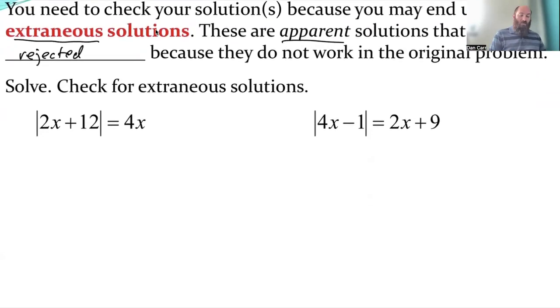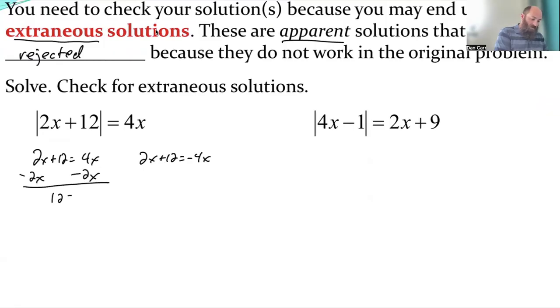So let's take a look at a couple of cases here. So we'll start with this one. We know that 2x plus 12 is going to equal 4x. 2x plus 12 equals a negative 4x. From here, I'll bring the subtract 2x over. 12 is equal to 2x, and then I divide by 2, and I get 6 for x. Over on the other side, if I subtract 2x over, 12 is equal to a negative 6x, and then I divide by a negative 6 here, so that negative 2 becomes x.